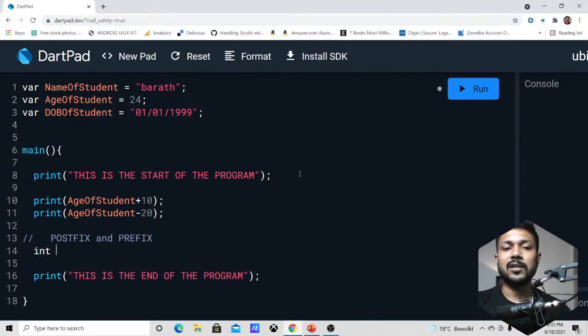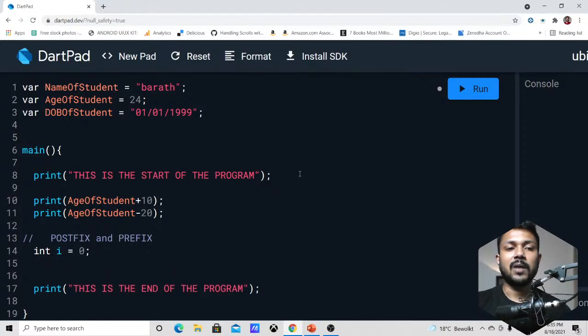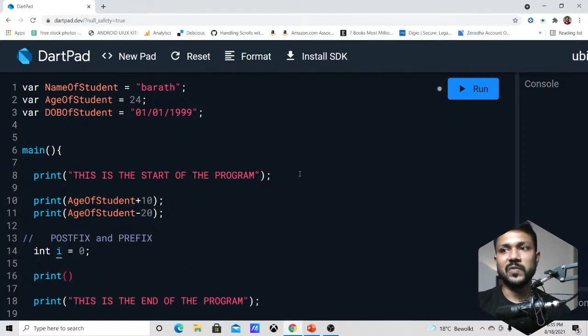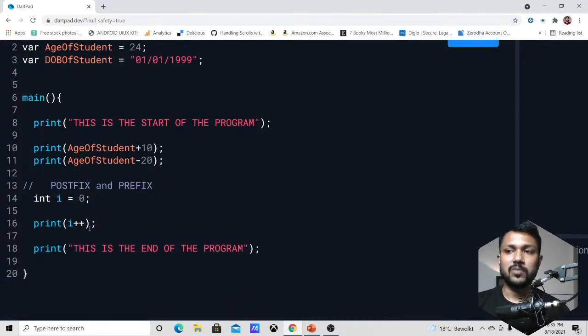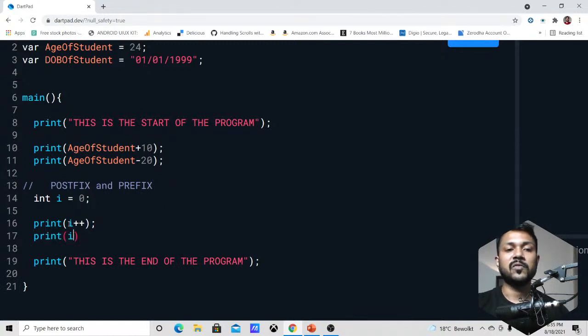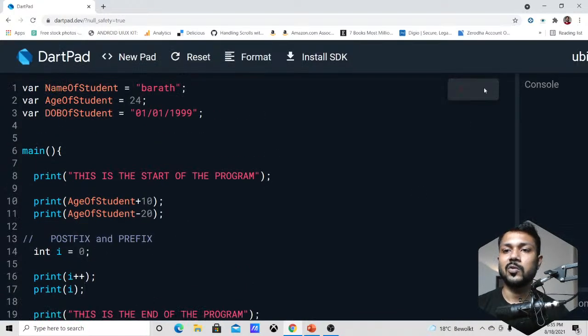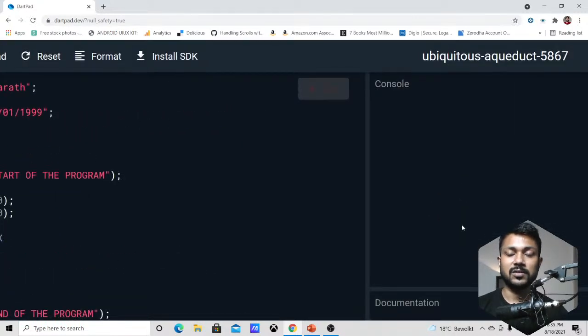I'm going to initialize a value as I is equal to 0. And what I'm going to do now is try to print the postfix value. So I first print I plus plus, right? This is the postfix value that I'm trying to print. If you did learn it from here, you will know to read it from left to right again. The print statement is there, followed by an I which is going to get printed. So the value that is going to get printed is going to be 0 only. Now, in the next line, I'm going to print the value of I alone, and you will find that the value will now have gotten incremented to 1. So let's run this code, and to the right you'll see all this example being present.